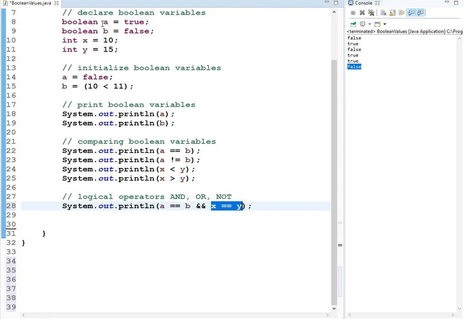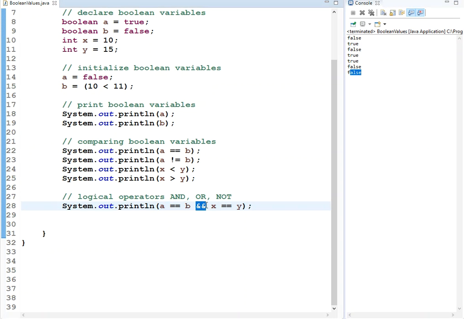And so A is the same as B, X is the same as Y. If we go back up here, we can see that A and B are not the same. So that makes this false. The rule for ANDing things is that if one side is false, the whole thing is false. So if I save this and I print it, you see I get the value of false because of the very first part, and that's also something called short-circuiting. Once the computer runs across a false statement with an AND, it just stops. It doesn't go any further. I could have errors beyond this, and it wouldn't matter because of the AND.